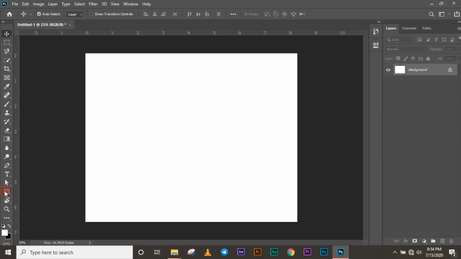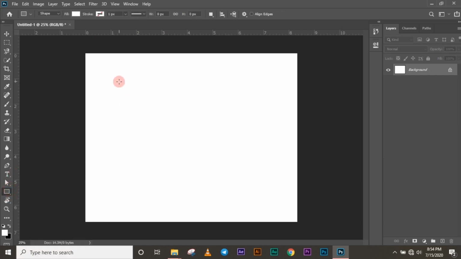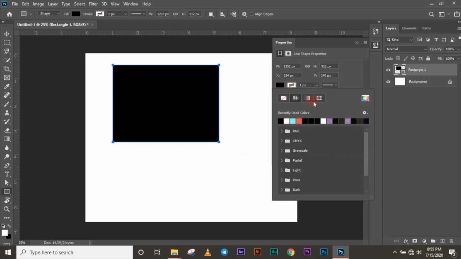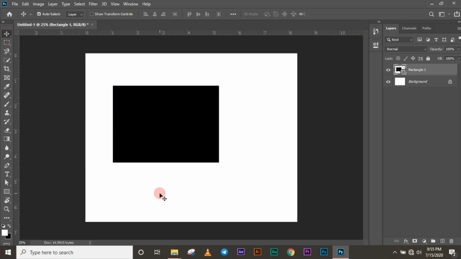Good. So another way of bringing layers to life is just simply by creating something. For instance, if I go to the shapes tool, select the rectangle tool, and draw a rectangle here, let me change the color to black for contrast reasons. You realize that this layer is automatically created over here. It's not named Layer 1 but Rectangle 1, because it is created on the creation of this new rectangle over there.